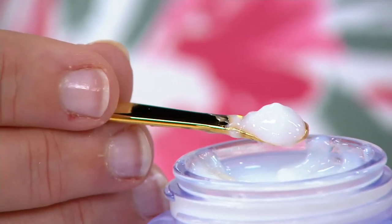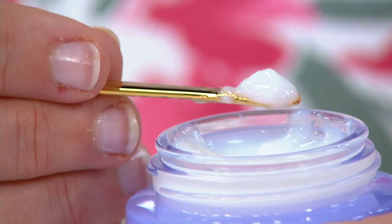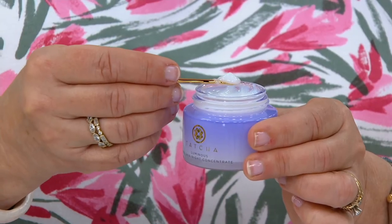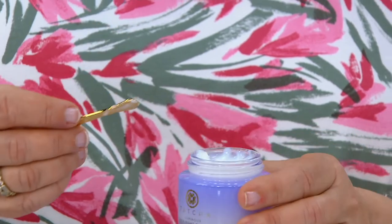It comes with this beautiful gold scoop — you scoop a little bit out and it emulsifies, kind of like a gel-like amazing serum. You don't need a lot, and it emulsifies on your skin. At night is when our skin regenerates itself — it's able to do so much more when you give it a little help, like washing your face, putting on a beautiful serum like this, and letting it go to work while you're asleep.